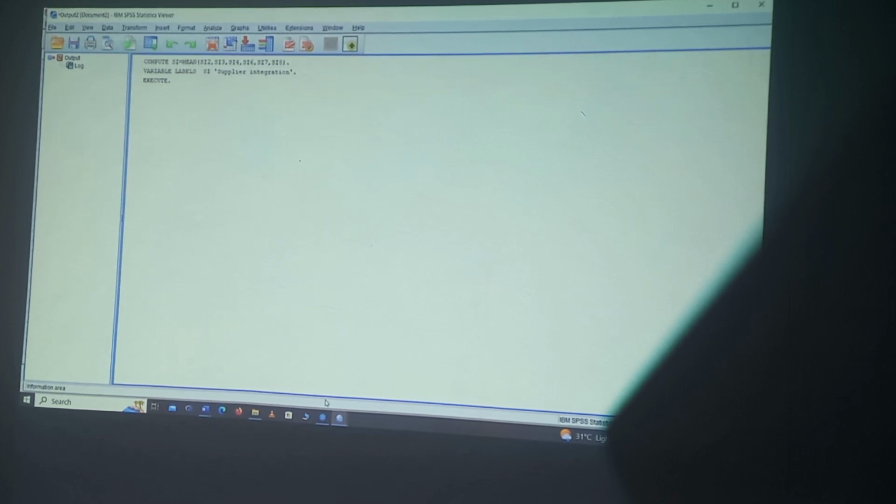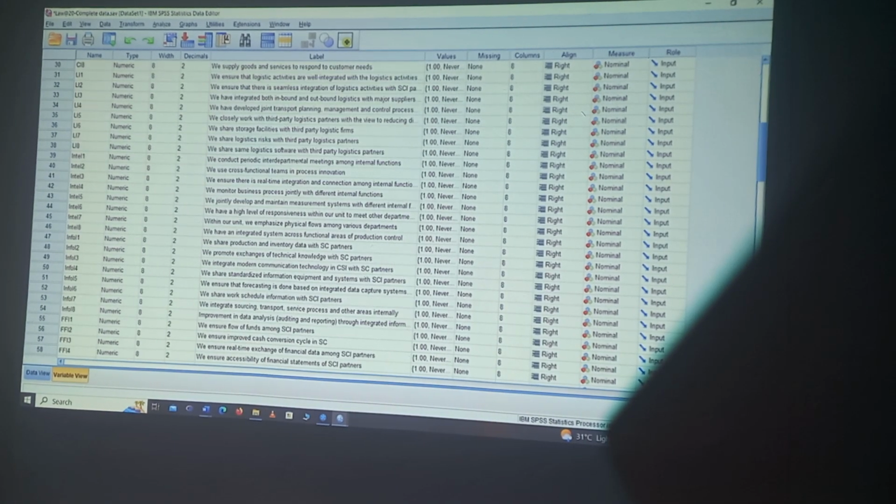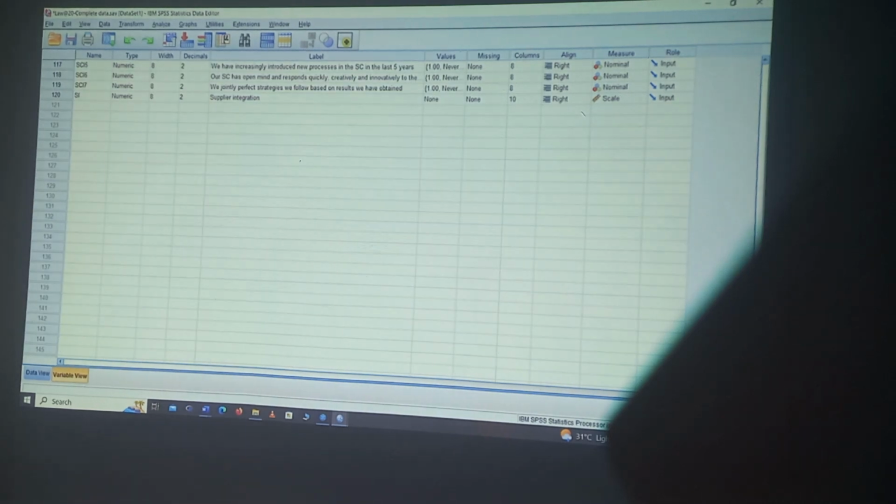If you go to your data file and scroll down, you see it at the last, the 120th variable. Go to the variable view, not the data view. Scroll down so you see the 120th variable.